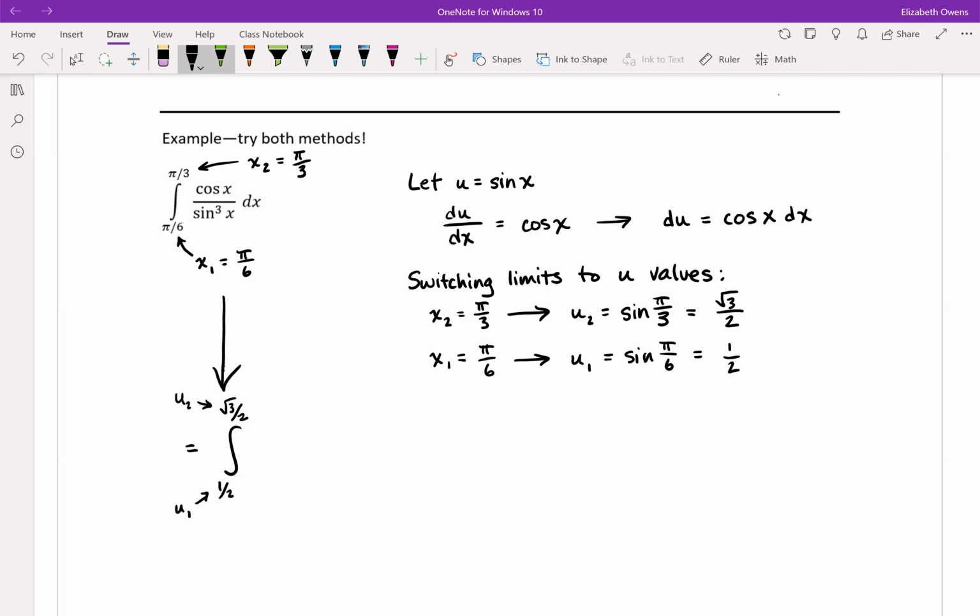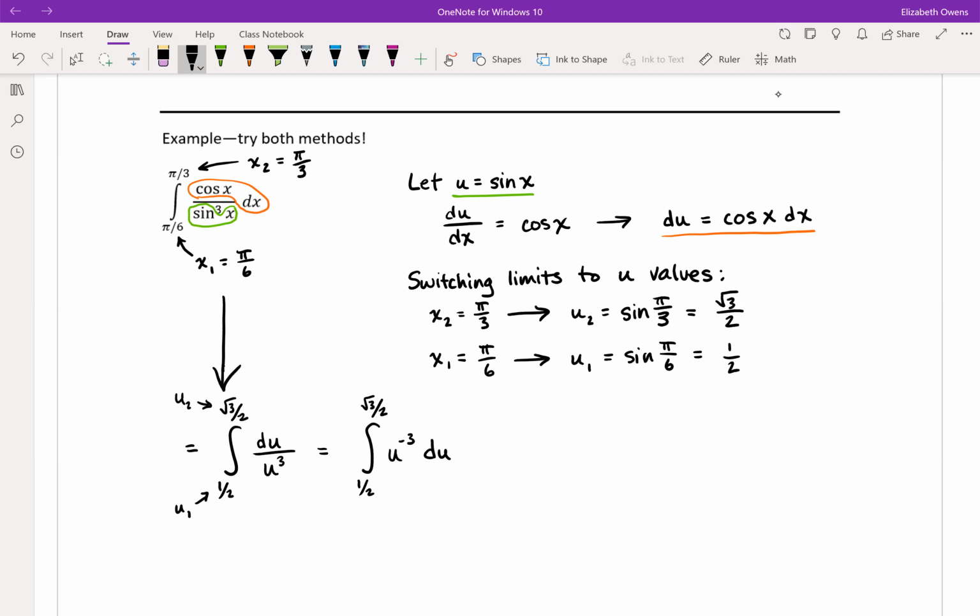And then we need to convert the rest of the integral as well, of course. So remember here, cosine x dx, that's going to be our du there. And then down here, we have u getting cubed. All right. So we're going to have du over u cubed. Okay, or to write that in a slightly friendlier format, 1/2 to root 3 over 2, we could say this is u to the negative 3 power du.